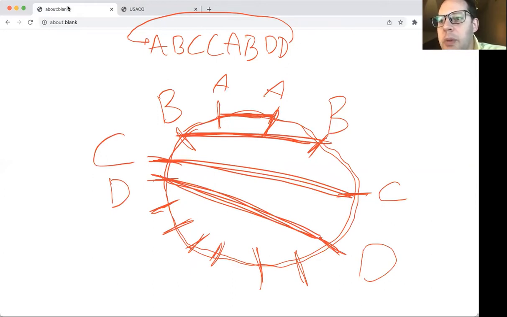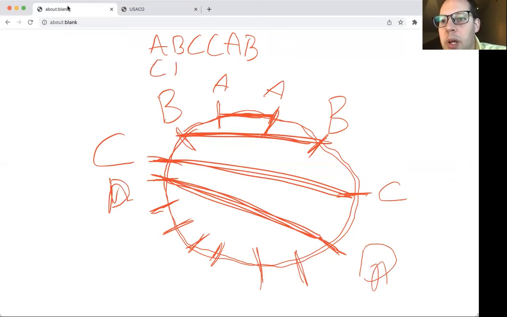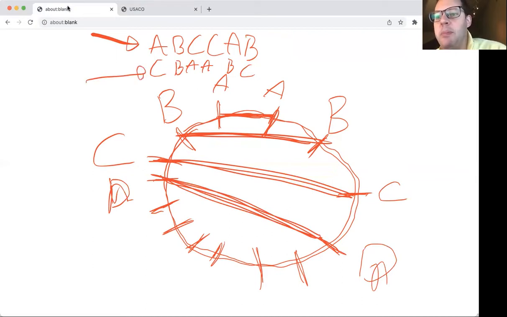So let's look at that versus this. Removing the D's, let's just go up to A, B, C. The second one I just drew was C, B, A, B, C, B, C. All right. So let's look at these two strings and see if anything catches our attention as far as how we can identify what is really happening different between these two strings. Because the first one with the ABCCAB had a crossing. The second one here with the CBAABC didn't. And if we can figure out why, then we have a solution to this problem.